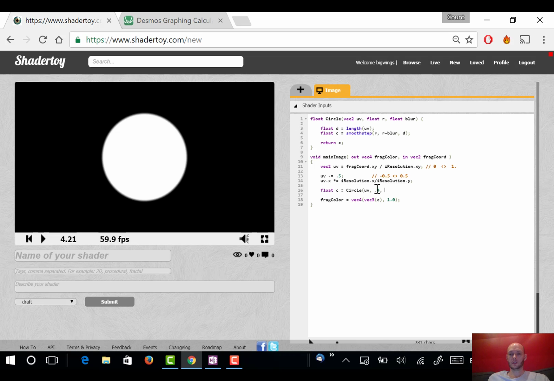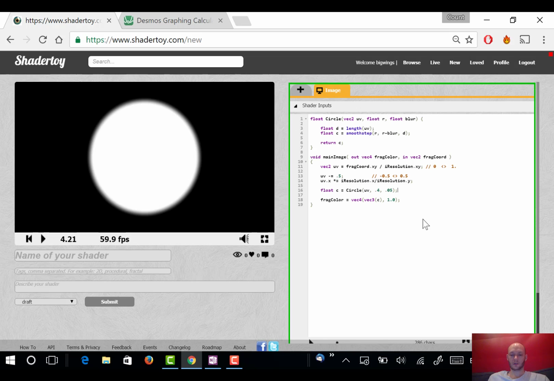Whenever it says .4, that's the same as 0.4, it's just a shorter way of saying that. And then for my blur value, I don't know, 0.05, let's say.